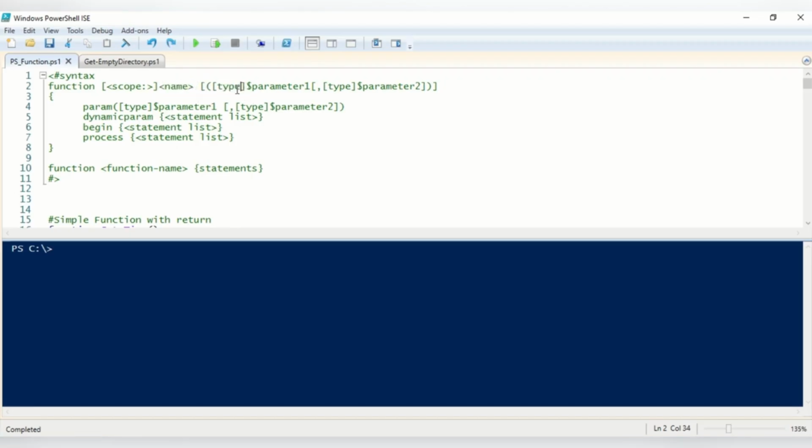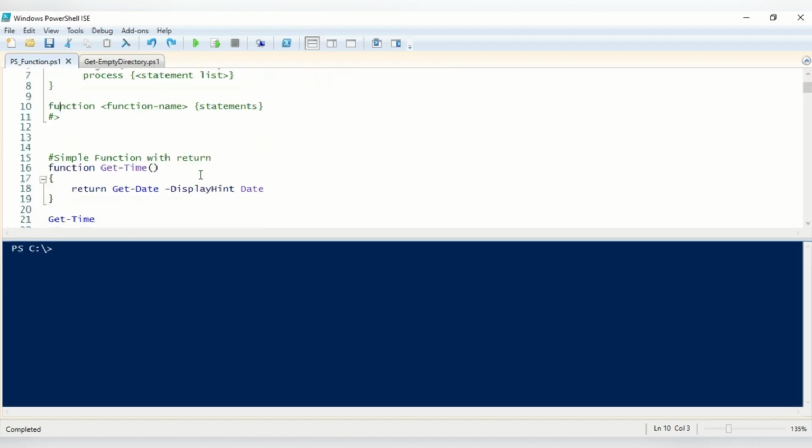You can pass parameters and provide the type as well, again not mandatory. Then we have parameters, and we'll do some validations. Then dynamic parameters, begin, process, and then again end, and the return type will be there. The simple syntax will be function, function name, and statements within the brackets.